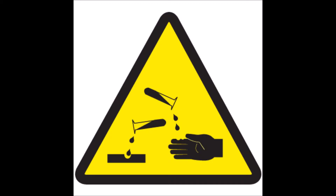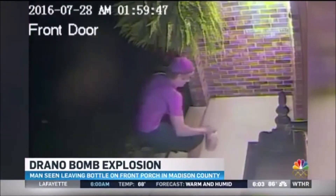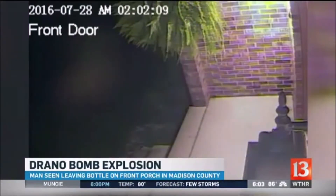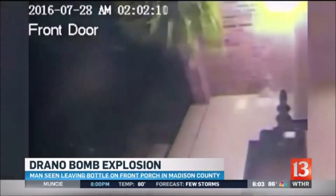Please, please do not do this yourself — you could lose appendages, corrode your face or eyes, or even be sent to jail. How these bottles fool people is that an individual might think it's just trash and might attempt to throw the bottle away. Little do they know, if they go through the process, they risk losing a major part of their body.